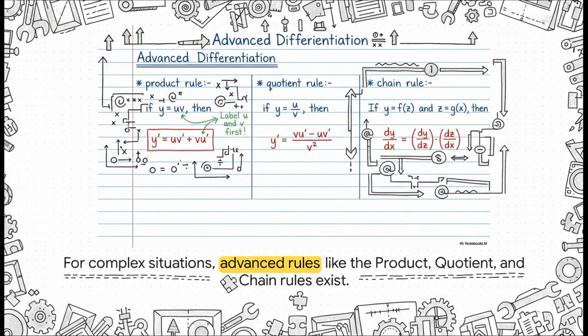And hey, when things get a little more complicated, the toolkit just gets bigger. You've got rules for when functions are multiplied or divided or even nested inside each other. The point isn't to memorize all of these right now, but just to know that there's a system, a process, for pretty much any situation you can throw at it.